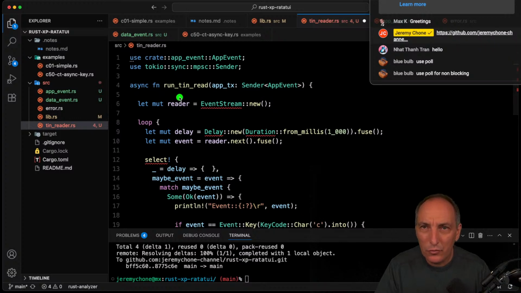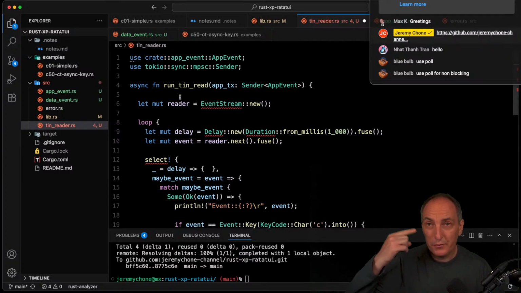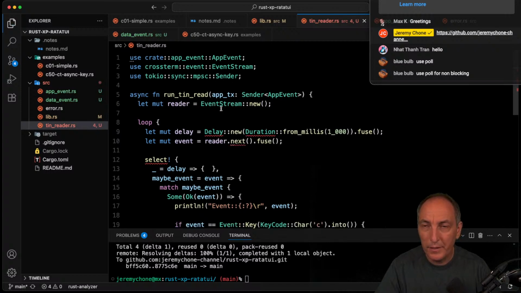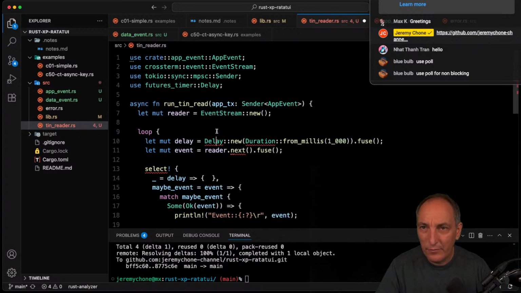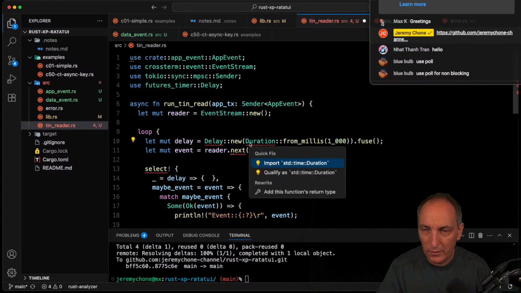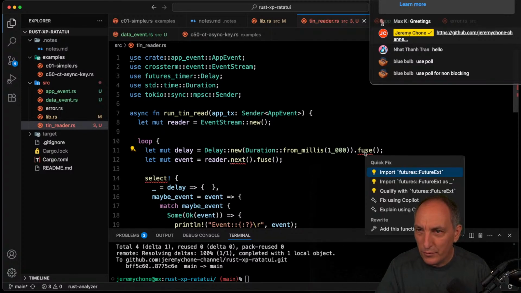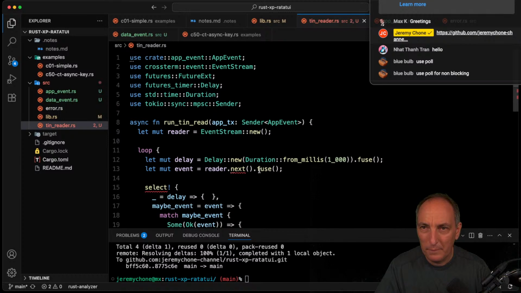Because now what I'm going to do here is I'm going to read the input with the event stream of Mr. Crossterm. This is a delay that we have from the futures timer. That's the way that they're telling us to do it. So we're not going to be very creative there. And that the fuse is a future extension. Okay. And then this one is future stream.